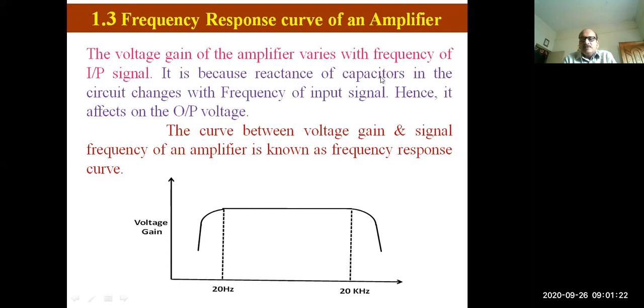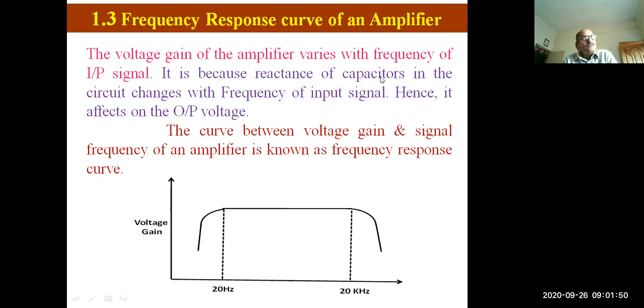We have seen the voltage divider bias method. It is the most important bias method. Therefore, we can remember the voltage divider bias method. We can draw the circuit diagram of this method and explain it. And we can analyze collector current and collector-emitter voltage in a voltage divider bias.